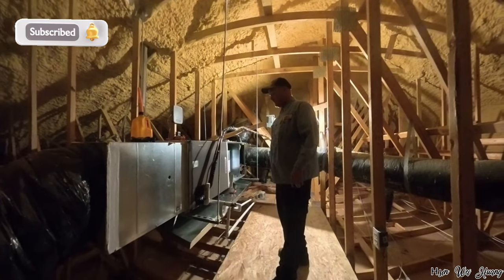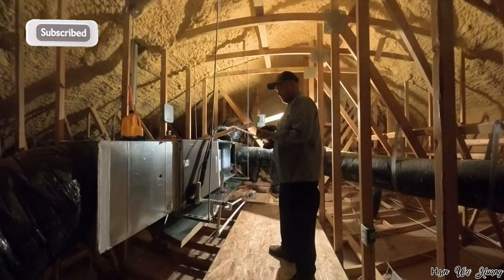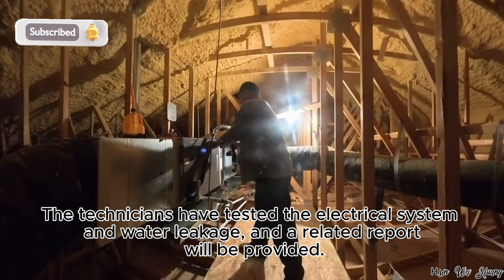And this is flowing very good, as you can see. Yeah. We put a whole gallon down there. I went fast, I didn't even go slow. Yeah. And it took all of it.